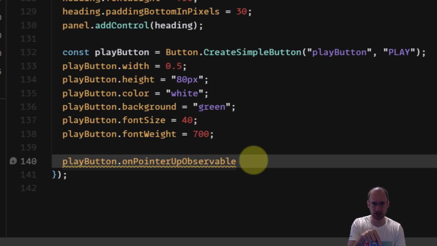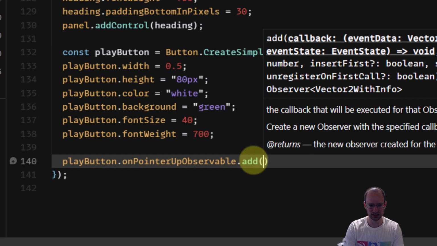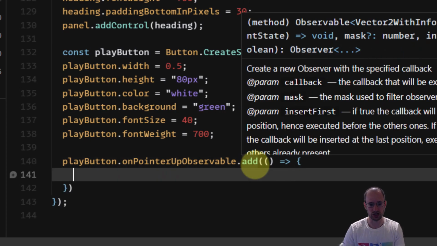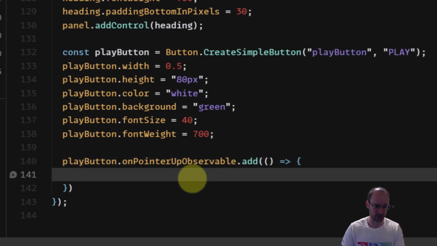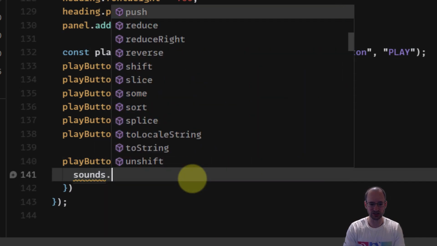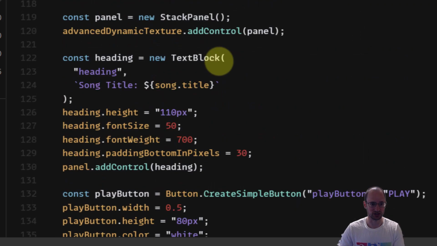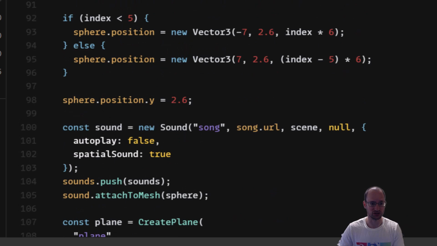Pointer goes down and up. And when the pointer goes up, we want some code to execute. So we want the on pointer up observable, and we're going to do add. And there, now we make our function, code to run when the pointer goes up on this play button. And we want to loop through all of our sounds. Remember, we kept a sounds array that stores all of these sounds.